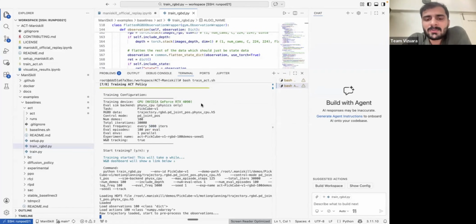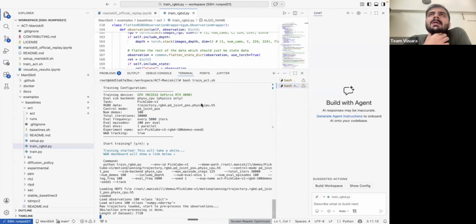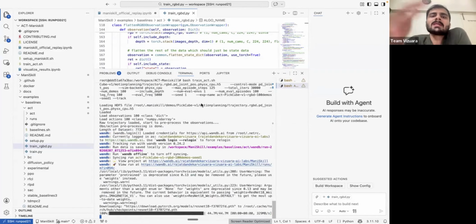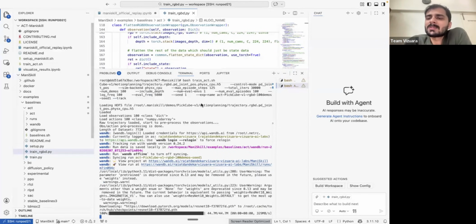The question is, are we using the same 100 episodes? Yes, we are using the entire 100 episodes for training, and for evaluation, we are using a different set of episodes. For evaluation, we are placing the cube randomly, and we are checking whether it's able to pick and place it correctly or not.